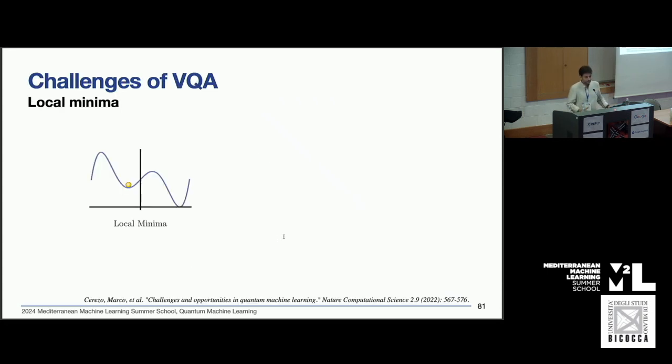Of course, these variational approaches are harder to study, and they have fewer theoretical guarantees. It's hard to say whether they are faster or slower than classical algorithms, so you don't have all the provable guarantees of the far-term models. But they are great heuristics. They are similar to neural networks in spirit, at least. They suffer from a lot of problems at the moment. One of them is that they have local minima, which you could have guessed.